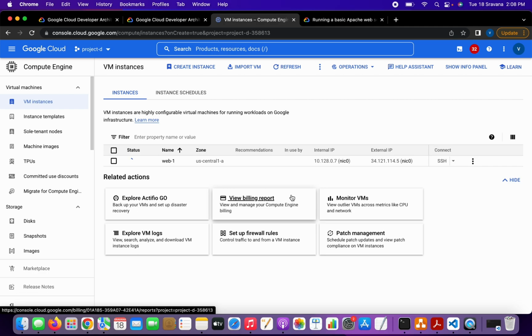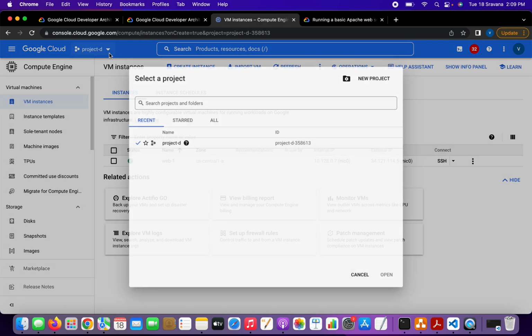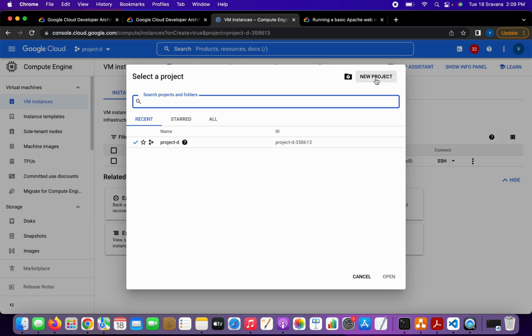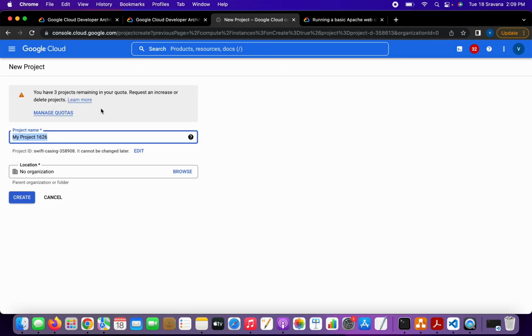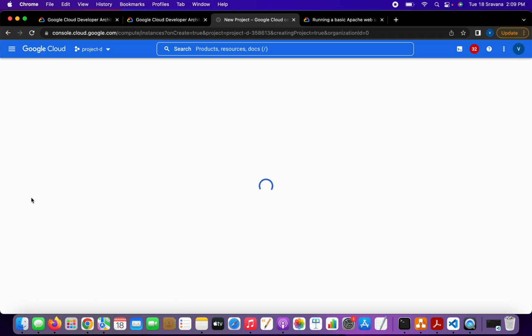Here I have not created any VPC, or I have not done any network configuration. I allowed the VM to choose whatever the default VPC, right? So whenever we are creating a project, by default Google Cloud will create some default VPC, and it will allocate some firewall rules. If we want to see, let's try that as well meanwhile. So let me create a new project. I will give the name as project C. I'll create it.